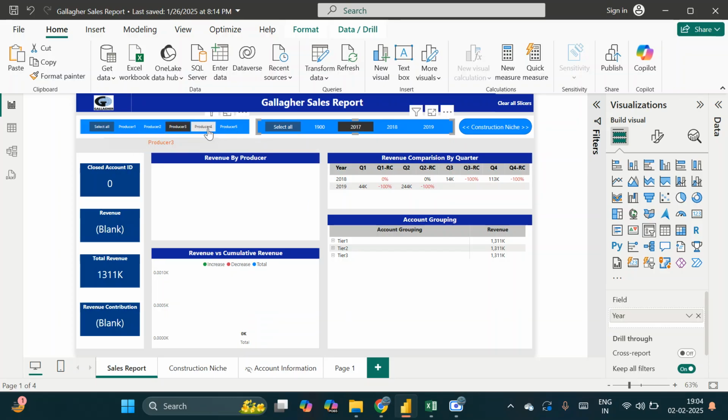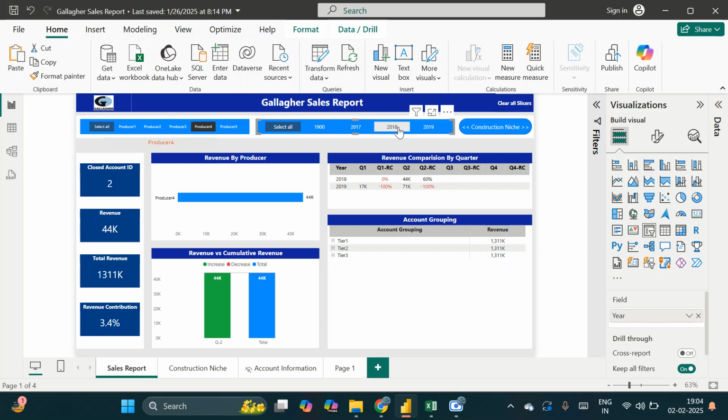If I choose producer 4, the revenue of producer 4 in 2017 is blank. If I choose 2018, it has some revenue, 44K. If I choose 2019, it has 88K.